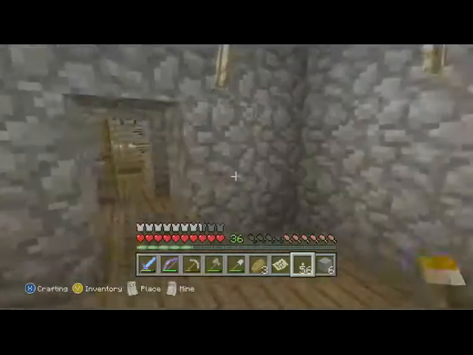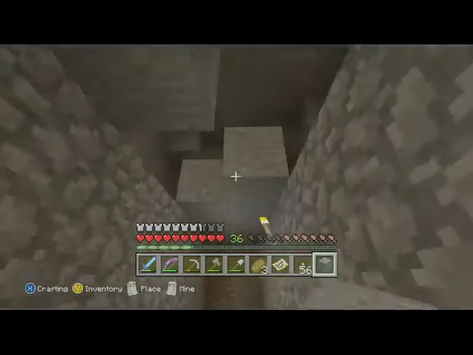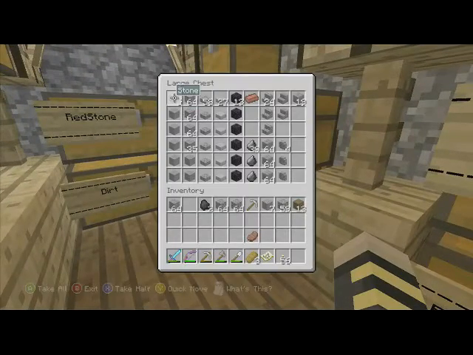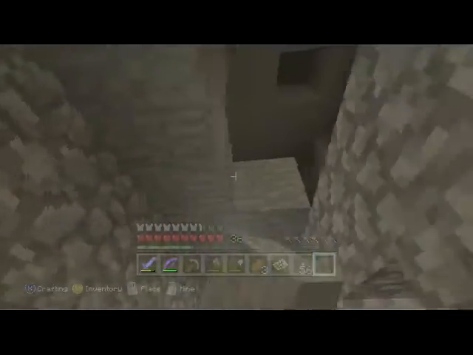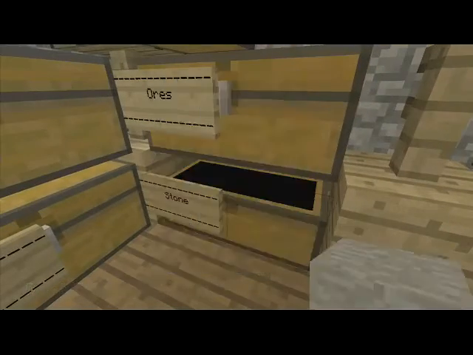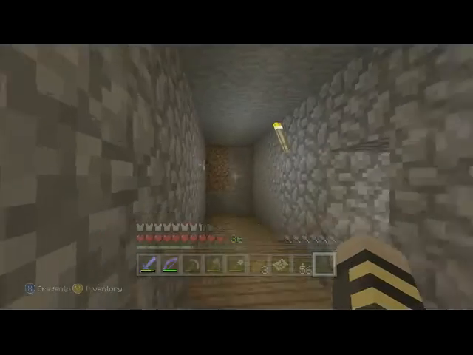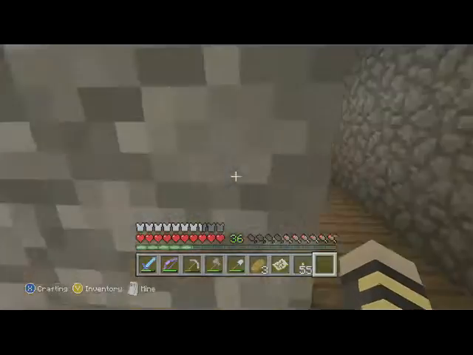Alright, let me check the to-do list. So we need to make stables for the horses after we finish this. But I think we won't even finish this for today. So after this, we will go off and pretty much just raid the NPC village, if they have any of the book guys, the librarians. Librarians, did I say that right? I swear, no one ever corrects me on it, and it's so annoying. Like, you always see someone correcting someone else.